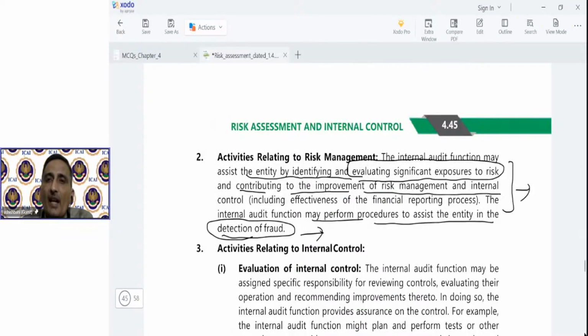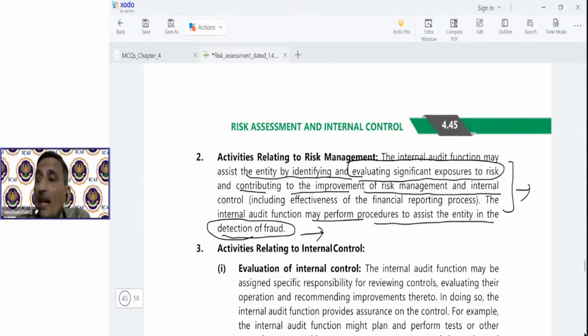So when the internal auditor points out deficiencies, the gaps in the system, and does detailed checking on a continuous basis, obviously he would come to know many things, where frauds, where opportunities to commit frauds are there, that sir, this system is not okay. He would keep the management in the light and tell that this system is not okay, or this system is faulty, it can be manipulated by employees.